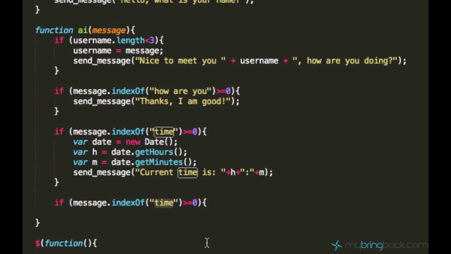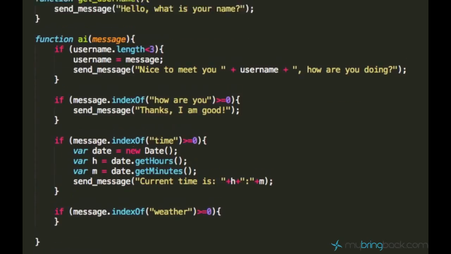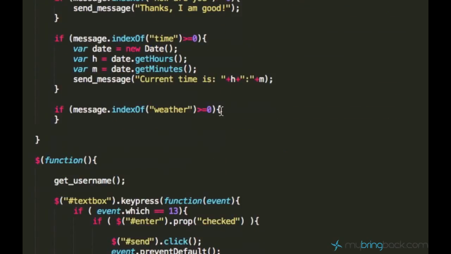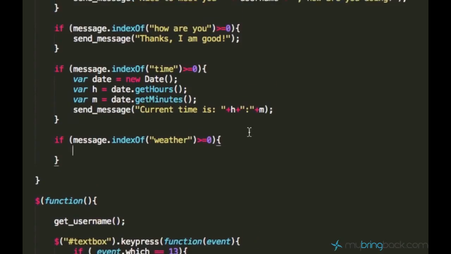For example, if you figured out a way how to get the current weather, we'll just say weather, and here you write the code which displays you the weather. Of course, it's kind of difficult to get the weather using only JavaScript. You would need an API and stuff for it, but this is just an example.